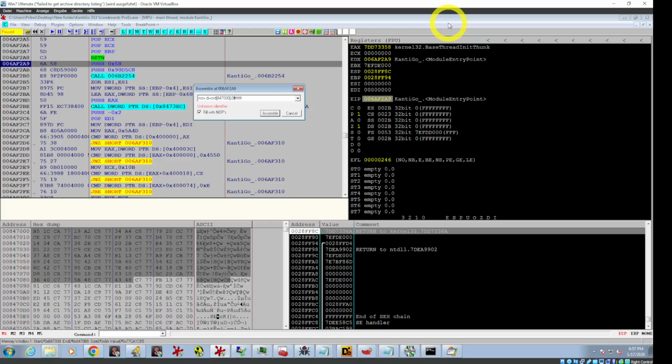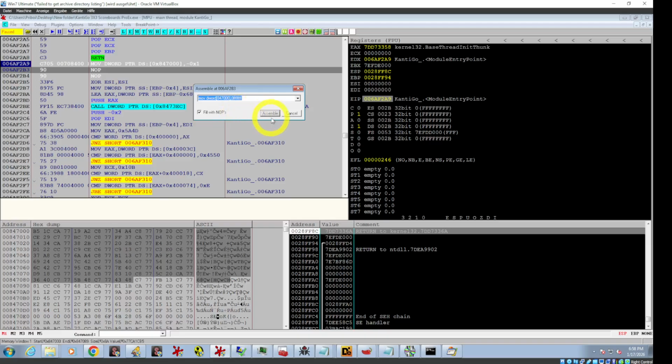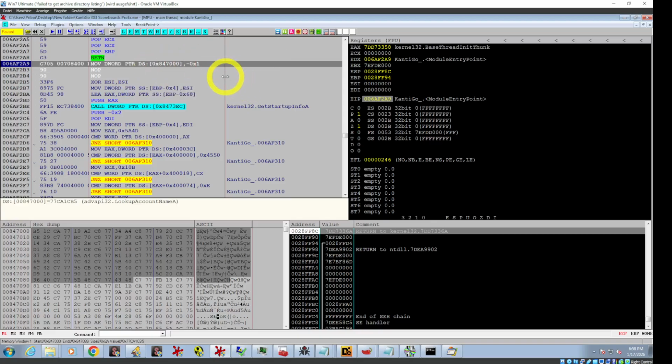Like this. So now let's press assemble. And we can see the instruction is now changed from push to move.